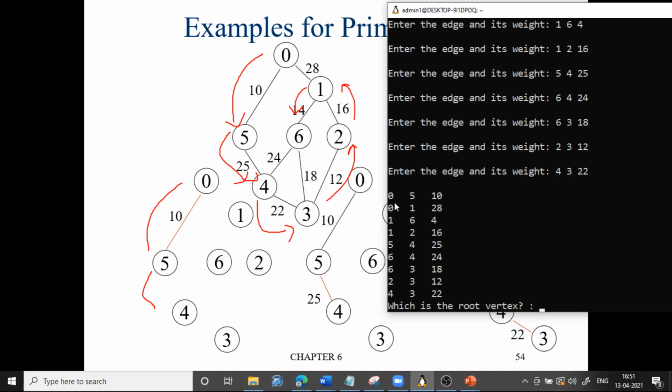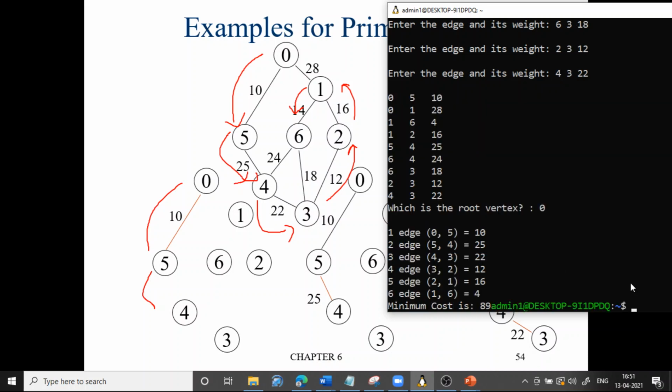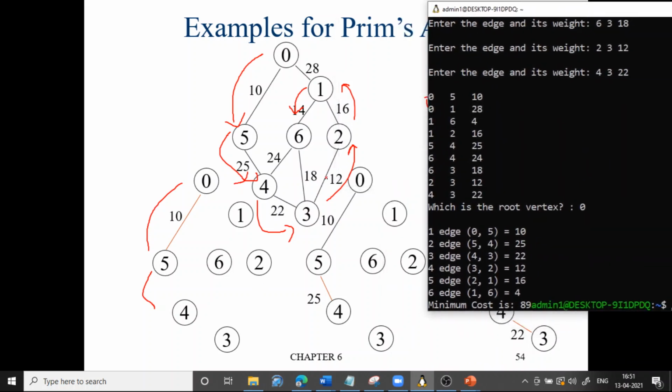Okay, edges arising from 0, 2, arising from 1, 2, starting with 5, 1, starting with 6, okay, 2, starting with 2, 1, starting with 4, okay, like that. So which is the root vertex? 0. So this is the order of adding the edges. So we can check what is the final output.